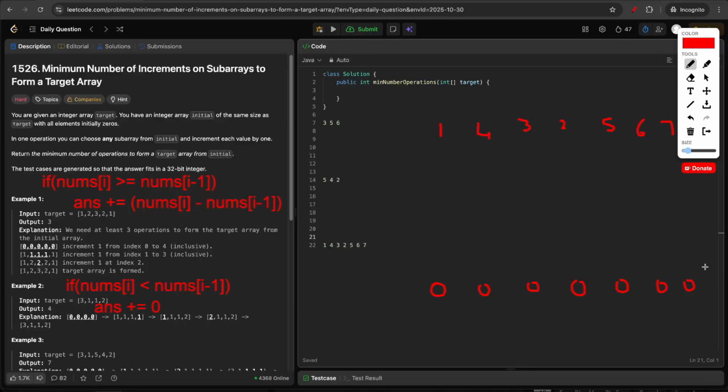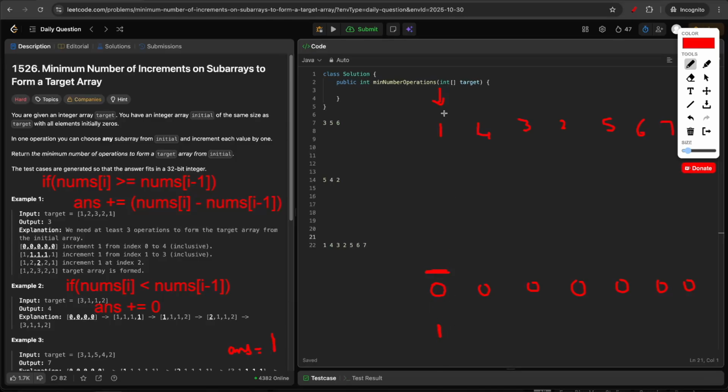First we are on this number 1. Since it's the first number, we always need this many operations. So initially, my answer will be equal to 1. That means I will select this subarray, and by doing this, my answer will be 1.